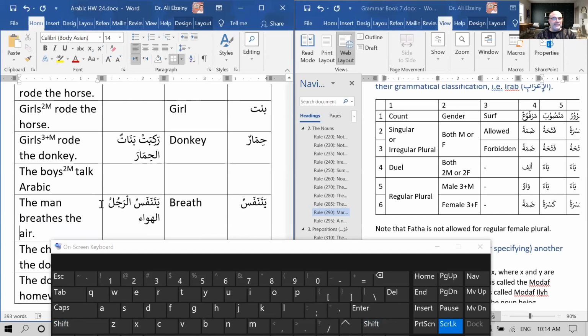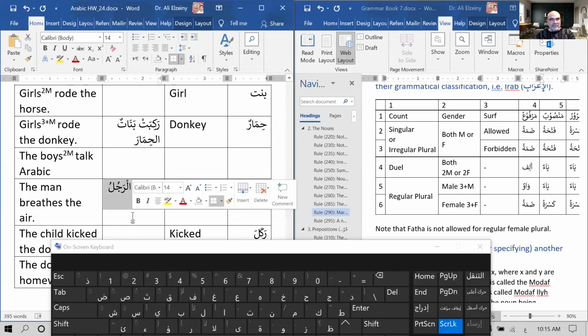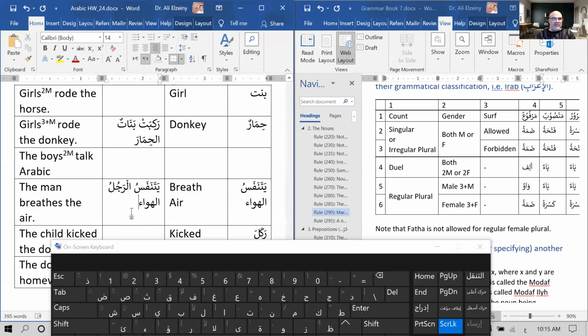The air. Okay, so al-hawa'. You can add it also to the vocabulary. This is air. Al-hawa'. So this way you can easily do the homework because you can just see what I'm doing and be able to do it again.